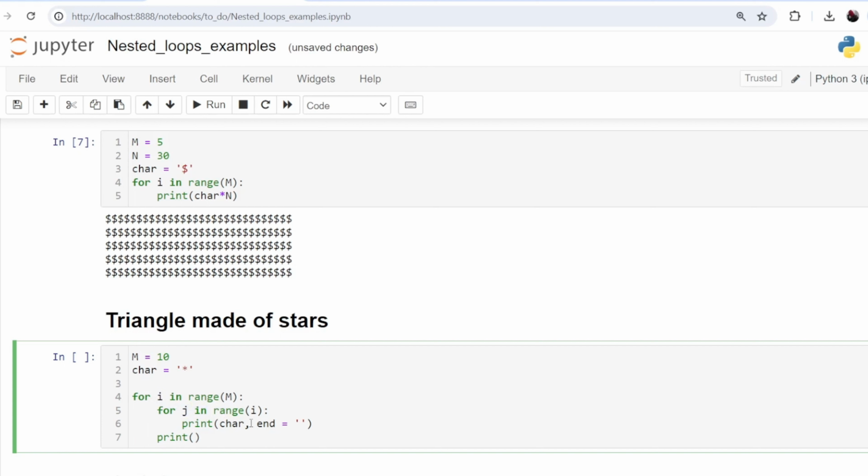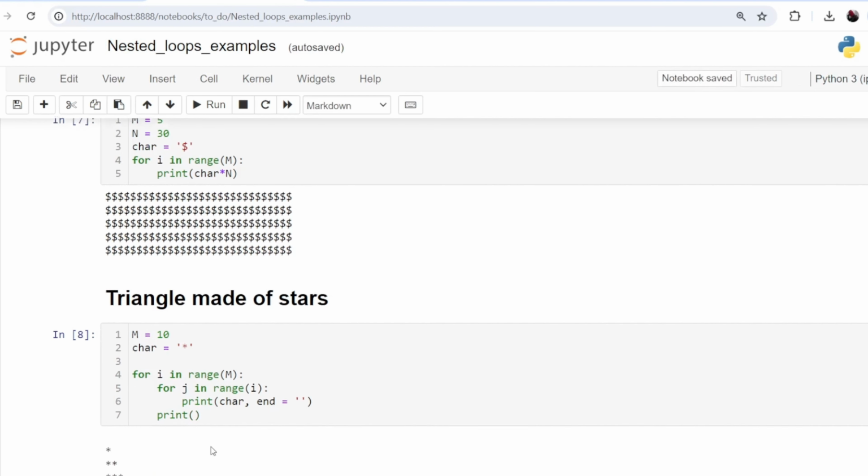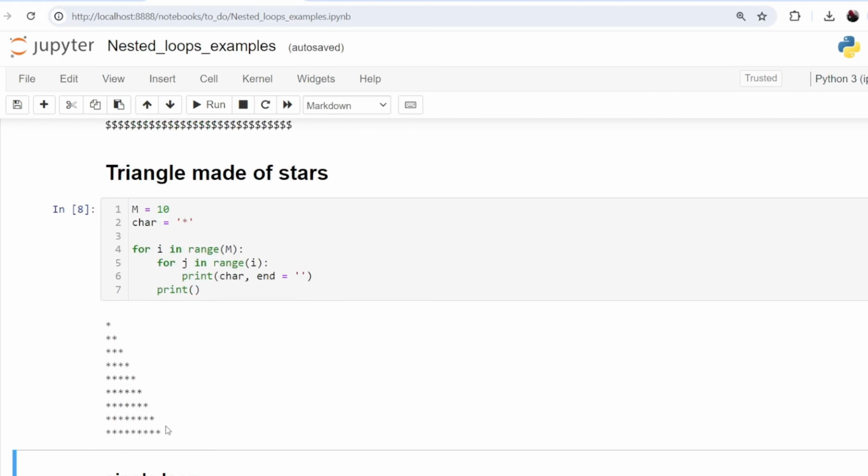So in the first iteration, when i will be 0, our inner loop will go from 0 to 0. It won't print anything. And then in the next iteration, it will go from 0 to 1, printing 1 star. Similarly, printing 2 and then 3 and so on up to 9 stars.